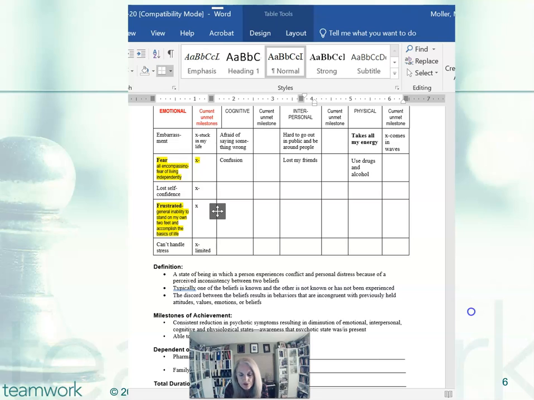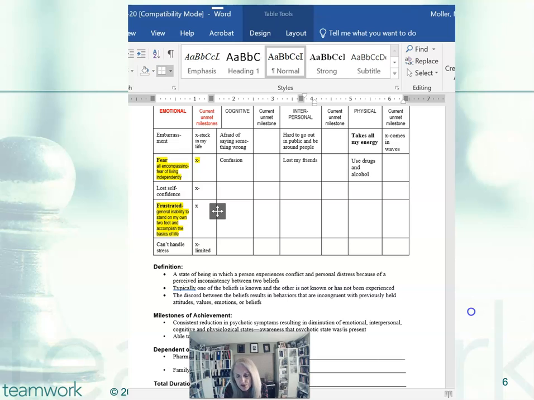So we looked at all the milestones, and what I've done is highlight in red what was really problematic for him. So he is stuck with a combination of fear and frustration. So his major current unmet milestone is the emotional. He doesn't have a problem with cognitive or interpersonal. He does fluctuate in his energy levels, however. So if he does some yard work and he does a little landscaping, he'll be wiped out for 2 days, and he's a young man.